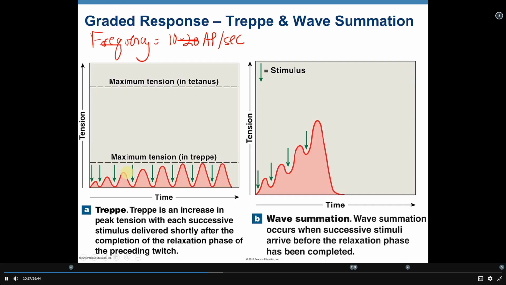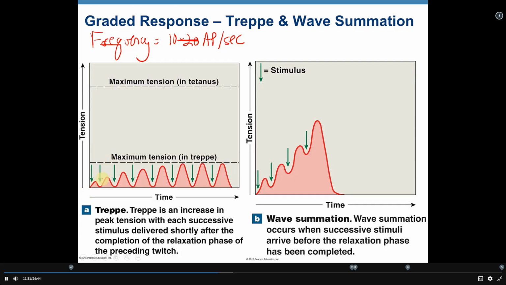And that is because when an action potential occurs, remember that calcium is released, it binds to troponin, troponin pulls tropomyosin off the binding sites, myosin binds to the thin filament and pushes it towards the center. The sarcomere, the myofibril contracts, the skeletal muscle contracts, the whole muscle contracts. But then when it's done, the calcium has to go back to the terminal cisternae of the sarcoplasmic reticulum. It's got to go back.